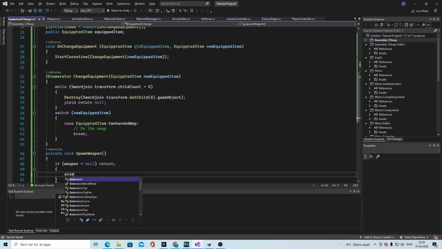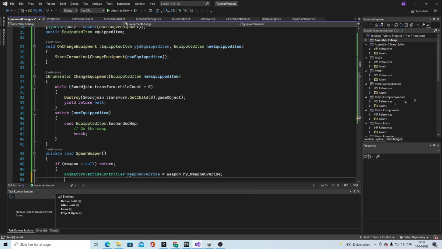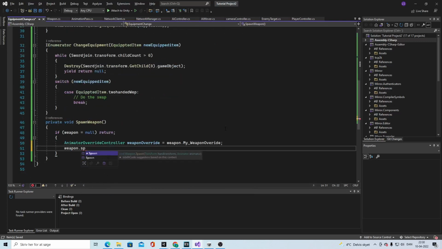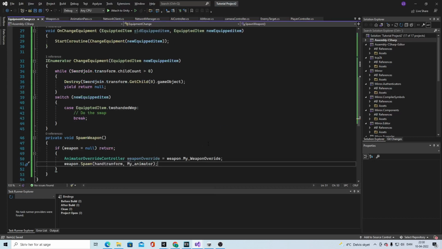And if we have one, maybe we see the animator override controller weapon override. We haven't made that. We will call it weapon override is equal to weapon dot my weapon override, and then weapon dot spawn is going to be used at the hand transform and my animator like that.